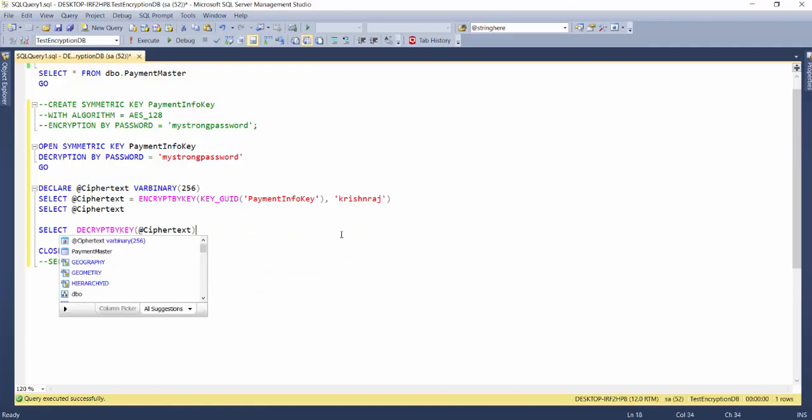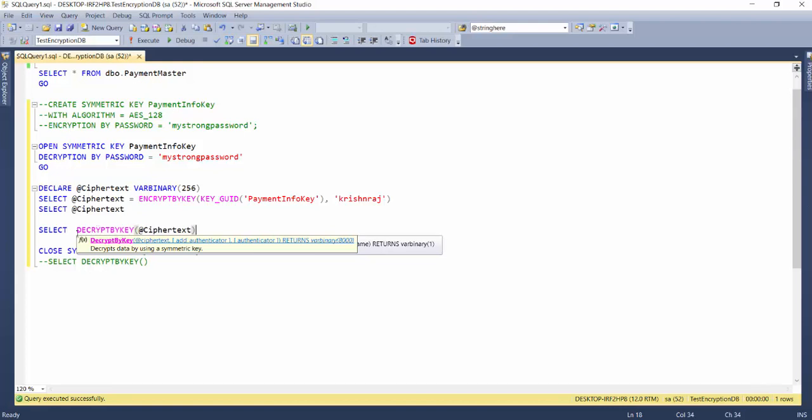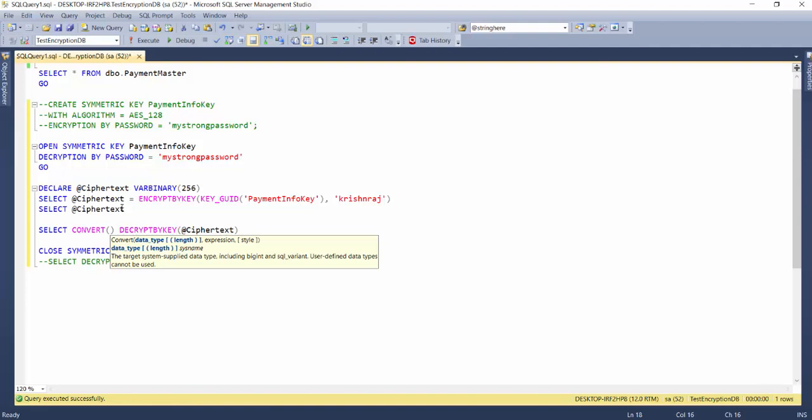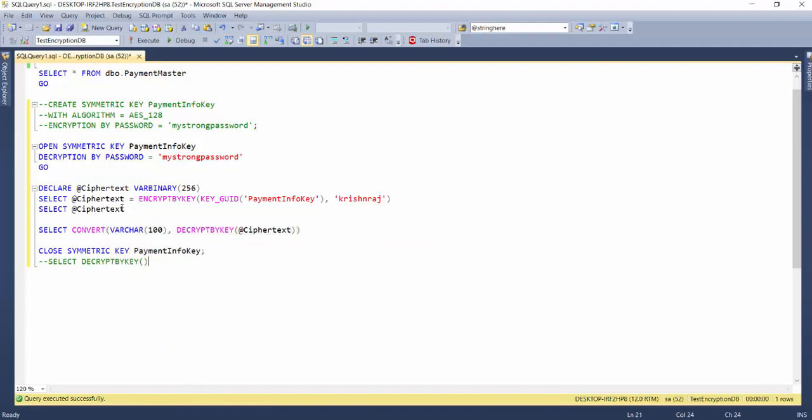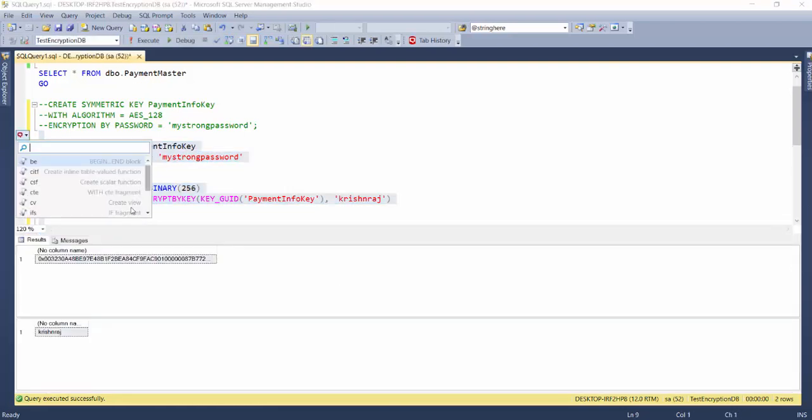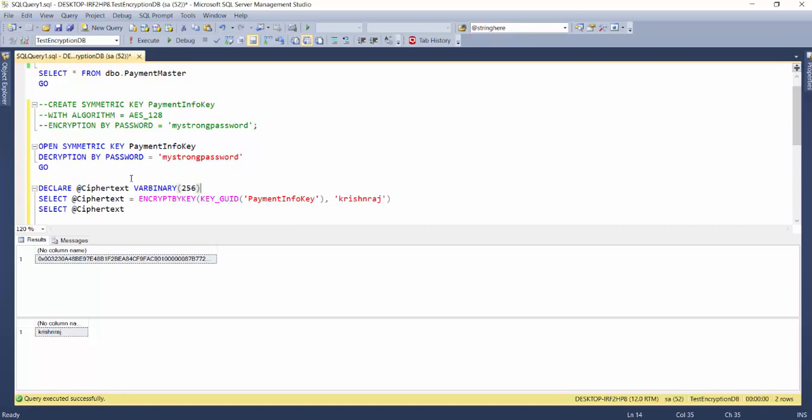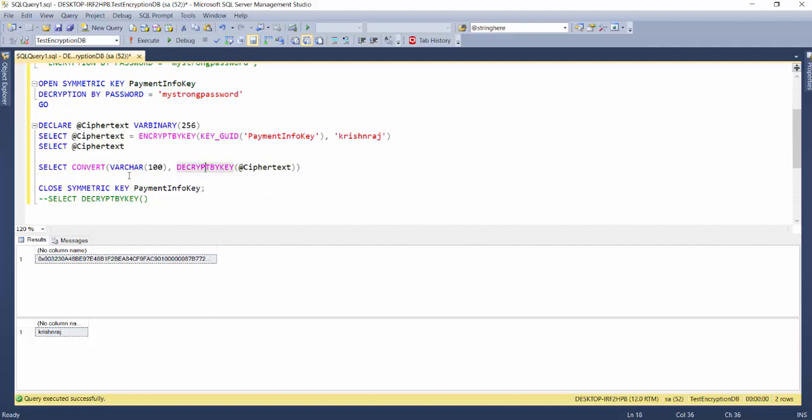Well, this decrypt by key function returns some varbinary data, and we need to convert it into the varchar value using convert. Let's run this function. So yes, the encrypt by key function converts this simple plain text to the varbinary value, and then the decrypt by key function will return this cipher text value to this plain text value.